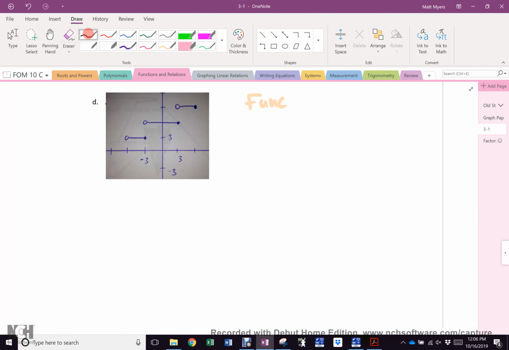So, what is my domain? Which is my what? Lowest or highest x or y value? Lowest which? X. Where is my lowest x value on this graph? It is right here. It is negative 6. Do I hit negative 6? No. How do you know? It's not filled in. So negative 6, x.